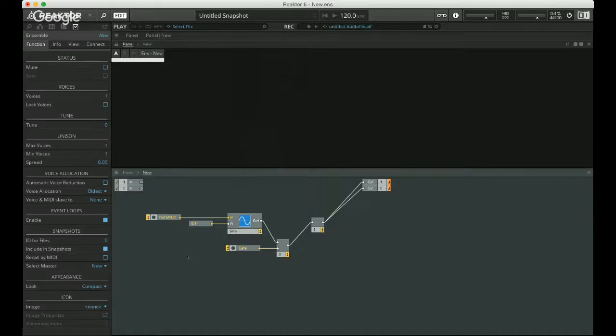So right now I have just one voice. And if I go over here to the top left where it says voices, and I say 2 voices, I now have the ability to play 2 notes at once. And what's cool here is I didn't have to build anything else to get that second voice. And this is one of the biggest leaps of understanding in using Reactor, for me anyways: thinking about the fact that what I'm building here is just a blueprint.